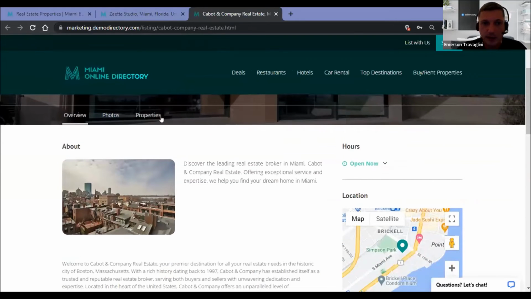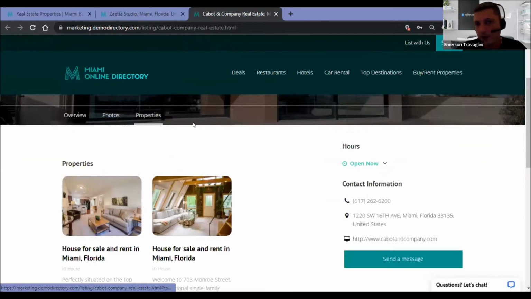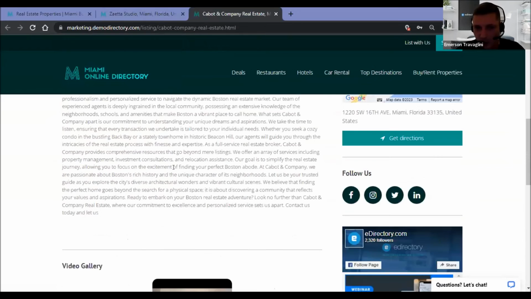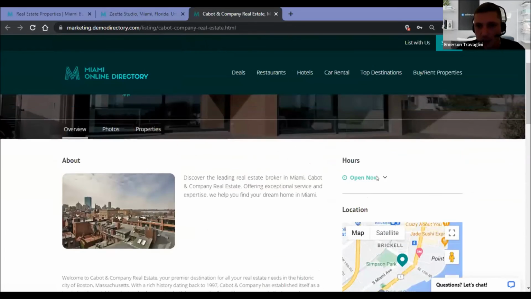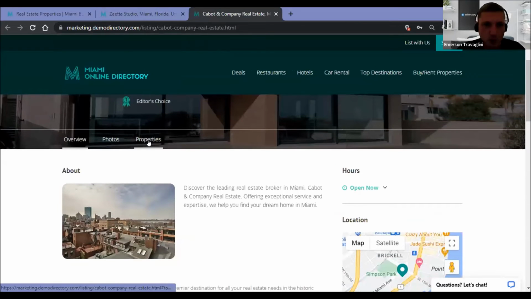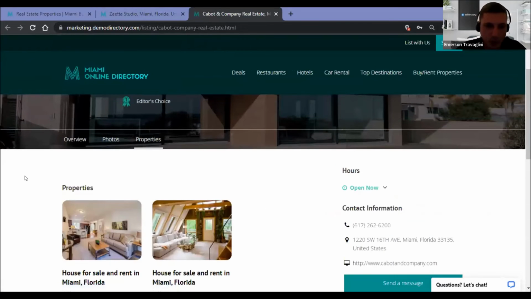They can list all of their properties on a specific tab, or on the main body of the information, or on the sidebar. You can place the widget wherever you want: on a tab, on the overview section of the listing detail page, or on the sidebar. I chose to put it on a tab to make it a bit more organized.